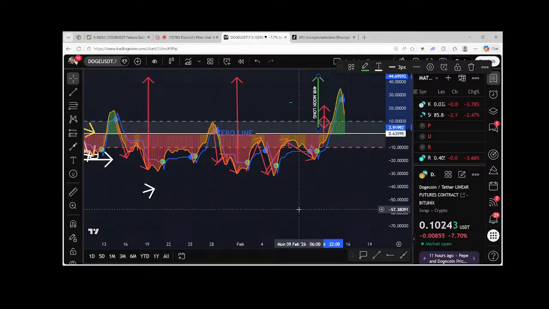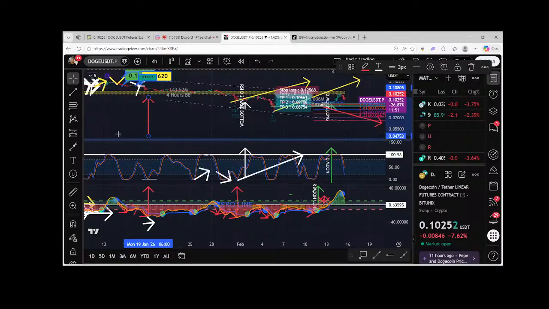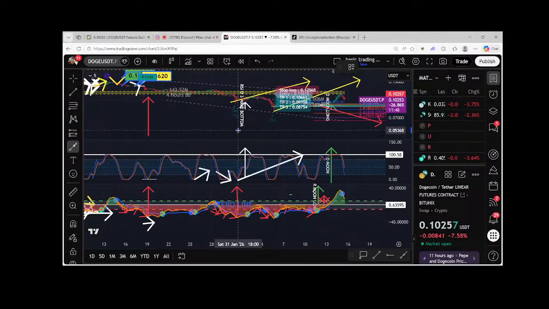Get out there, man. But here, so that's the 4 hour long, right? Now, let me explain the strategy here, right? The strategy is there's a pullback, long opportunity. The second long opportunity is here, right? And then this is the third one, opportunity here. So let's take a look at the chart real quick, and I'm going to put these up. So this was the first one. This was the second one. And then we have the 4 hour moon right here.